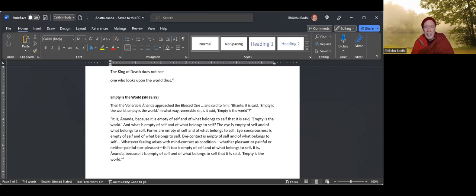It is just a sense faculty with the function of tasting flavors, picking up tastes.